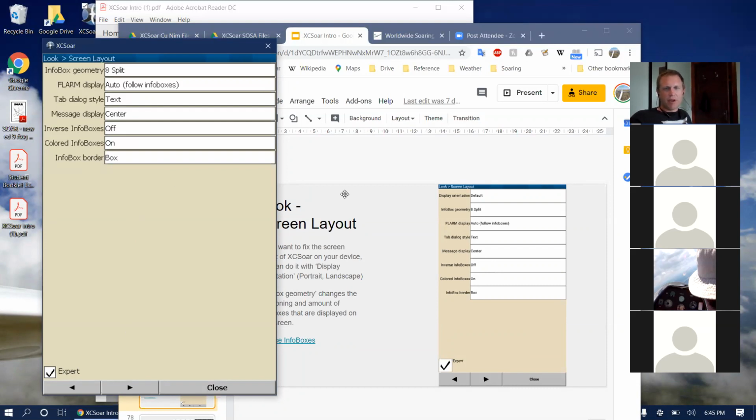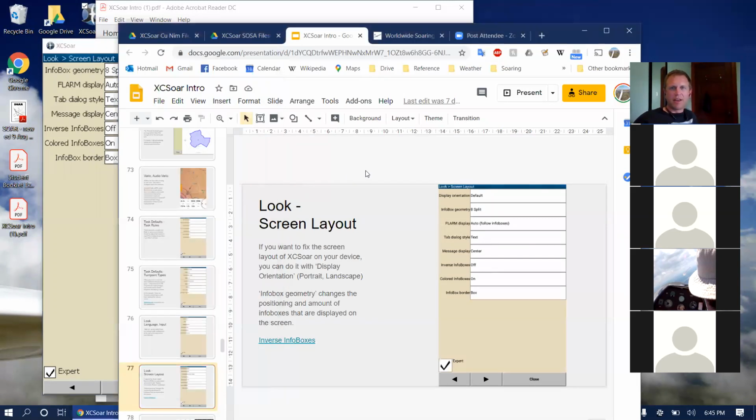There's also the colored info boxes, which is a neat thing. If you have a final glide in one of your info boxes and you're getting low, it'll show up in red, and if you're high, it'll show up in green, that type of thing. So it's kind of neat little things like that with colored info boxes. And then the inverse info boxes.